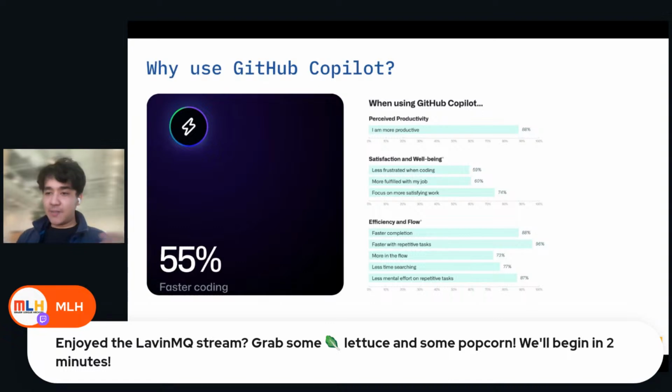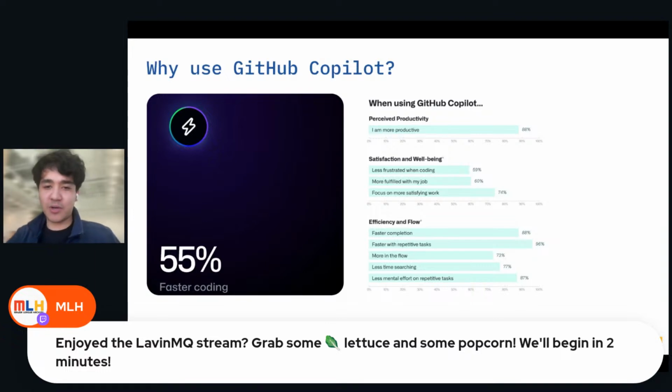All right, so here are some cool statistics that GitHub has conducted to understand their entire user base. One of the coolest points I know of is that 55% of people who use Copilot believe that it helps them write faster code. Think about that. Imagine being able to write faster code. Imagine not having to spend 37 hours coding when you can instead spend like 12 or 24.